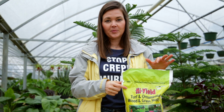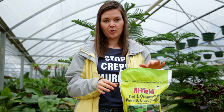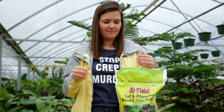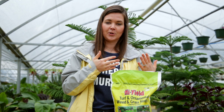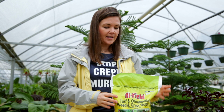This is an example of a pre-emergent that I have right here. Basically, it's a granular material, meaning not liquid, it's granular, right? That's where that word comes from. That you spread out over your landscape beds so that it prevents new seeds from germinating and popping out. It takes care of them and kills them before they emerge, pre-emergent. So that's what this stuff is.